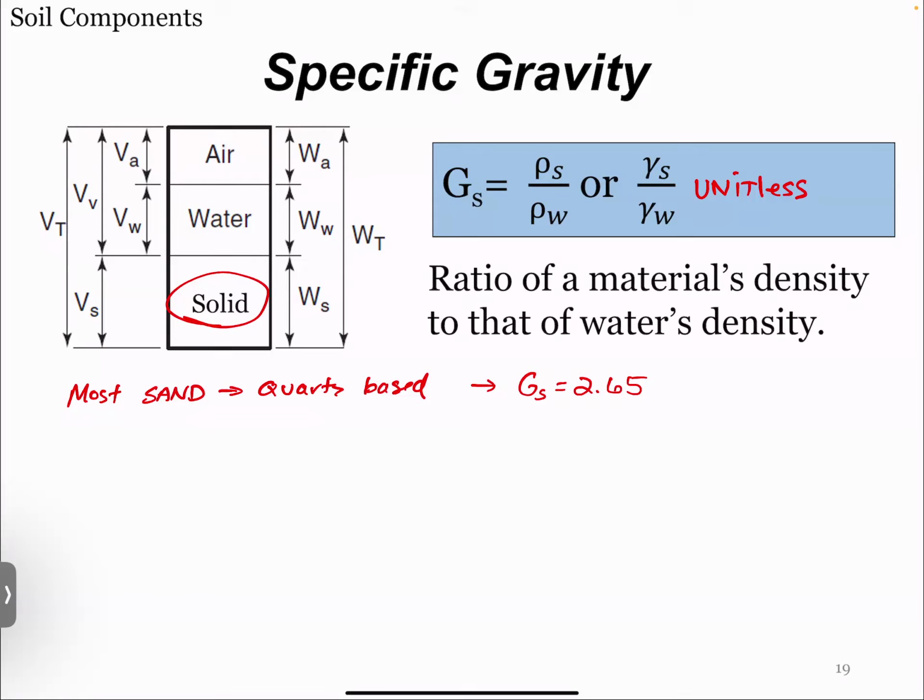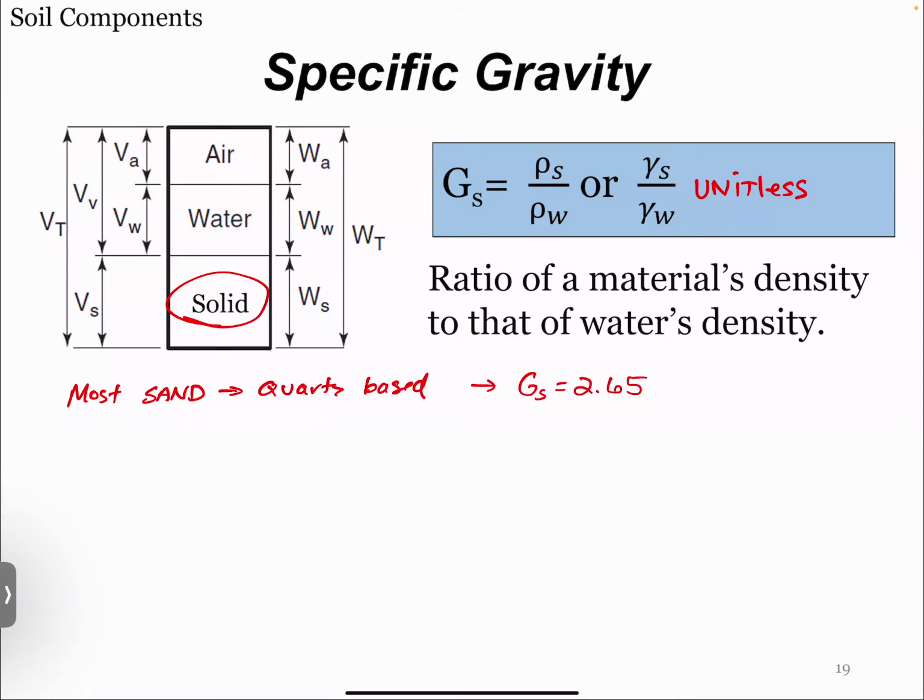What you'll see a lot in this class is it all depends on your level of risk, the level of risk with your client or the level of project. So if you were building, again, not to pick on Wawa, a cookie cutter Wawa project or something that's not a significant amount of loading, you might be able to get away with just assuming the size is 2.65. If you're building a multi-million-dollar high rise that really has a lot of risk associated with it, then you might want to do additional testing. But yeah, it's all kind of give or take with it.